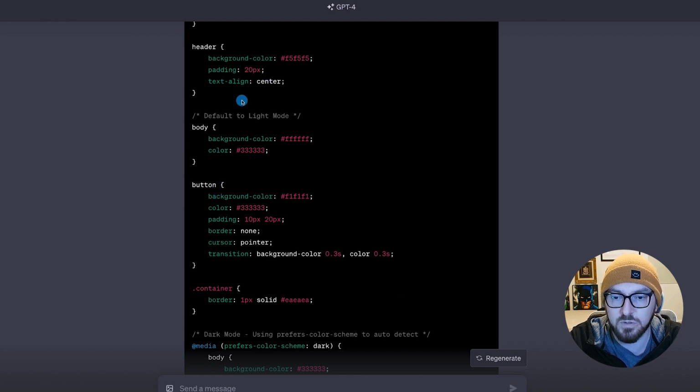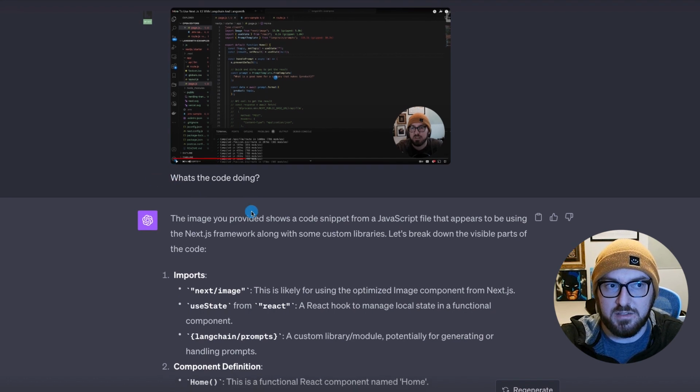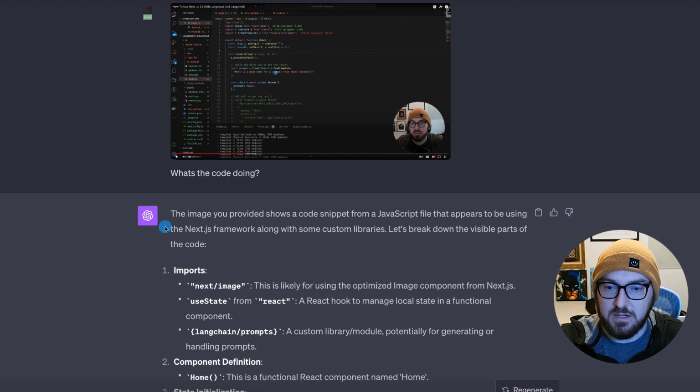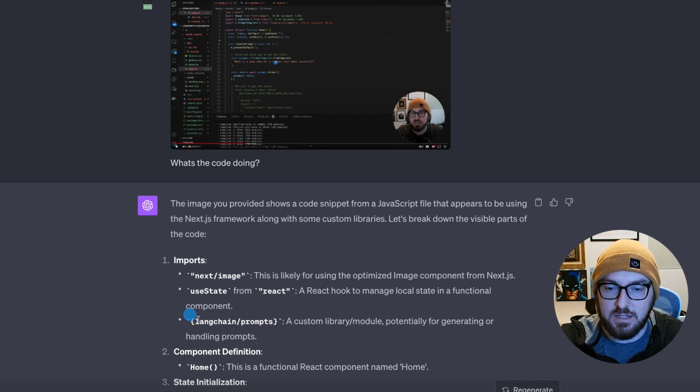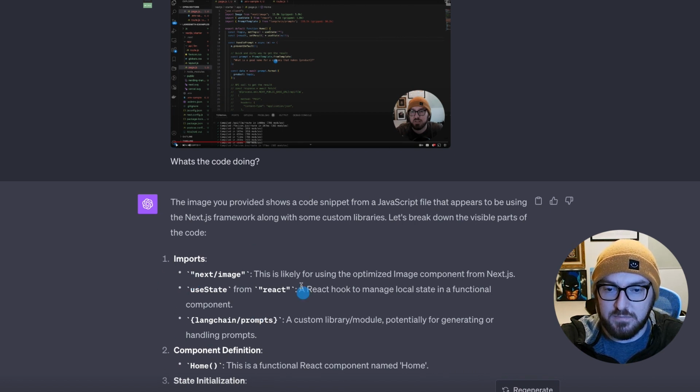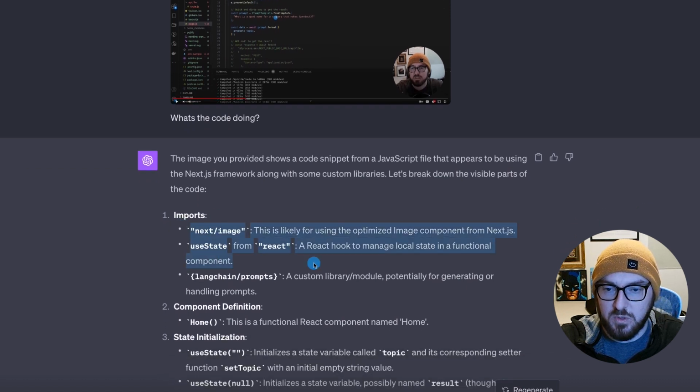So with that, we're going to go into a little bit more code, and we'll jump over to the next one. What I did is, again, using a YouTube example, I looked at the code that I had open in that screen, and I just asked, what is the code doing? Just trying to see if it could break some of that down and explain it to me. This includes code that has LangChain, which is not in ChatGPT's knowledge base. And it did recognize certain things, like import statements.